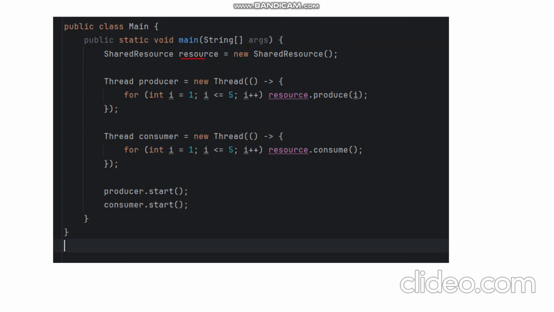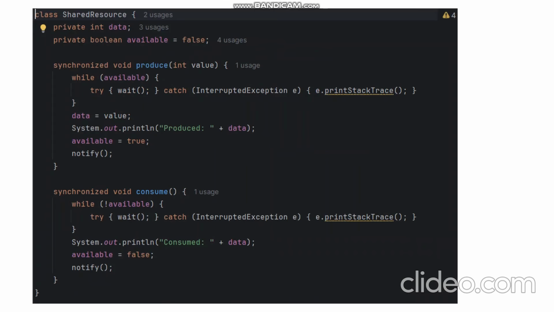Here, in this one, I am passing a loop: for int i equals 1, i less than 5, i plus plus. In the producer thread, we have this method, produce of i. How many times has it been invoked? Five times. After each invocation, the value will be sent to the data place. After that, it produces the corresponding data. Available equals true. Why? Because we are adding the element in the queue. Now it is available. Notify. Whenever there is a notify, the control will jump to the consume method.